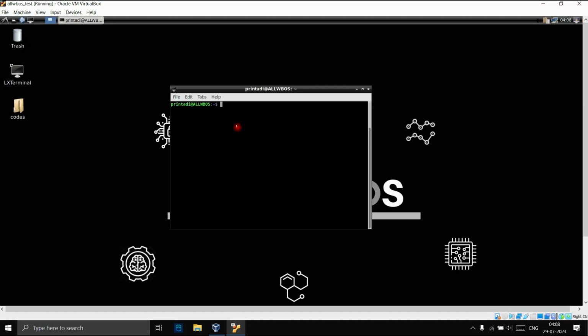Okay, so before setting up, let's just start it off by giving the command start-all.sh. So wait for a few seconds. All the components of Hadoop will be fired up.